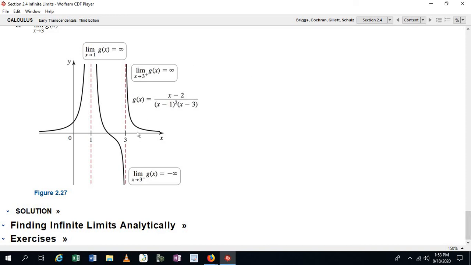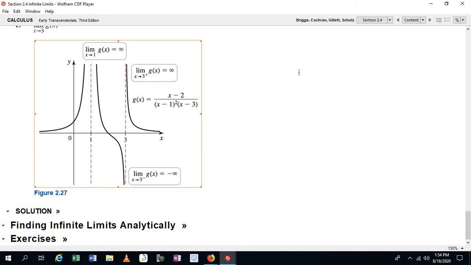Now, as a side note, just if you're curious, what would be the limit as x approaches 3 from both sides in this case? You can't say it's infinity, because for it to be infinity you would have to be approaching infinity from both sides. And you can't say it's negative infinity because it would have to be approaching negative infinity from both sides. The issue here is that from one side, it's heading towards infinity, and from the other side, it's heading towards negative infinity.